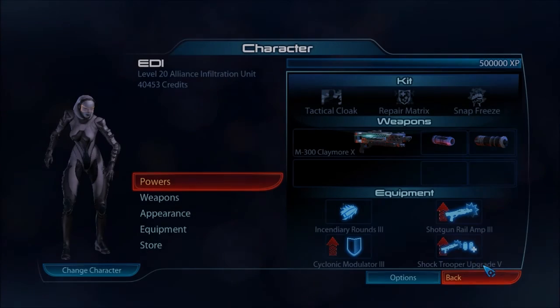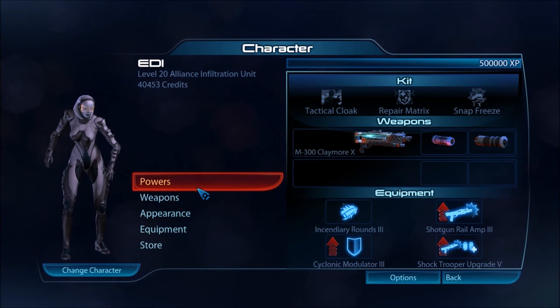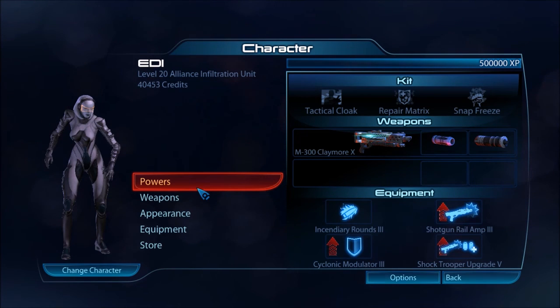So, of course, just do what works for you. Once again, as I always say, these builds are just templates, so customize them to your strengths and do what works for you. All right.